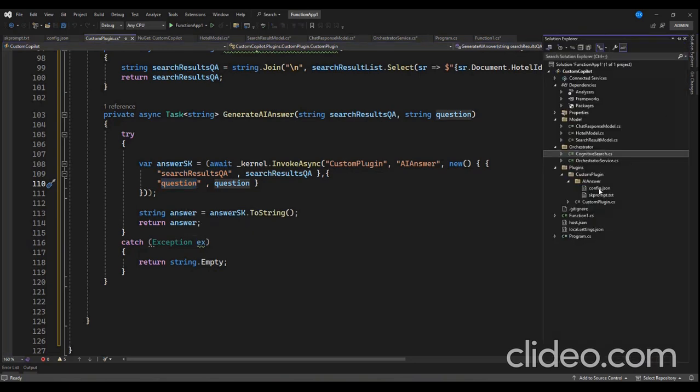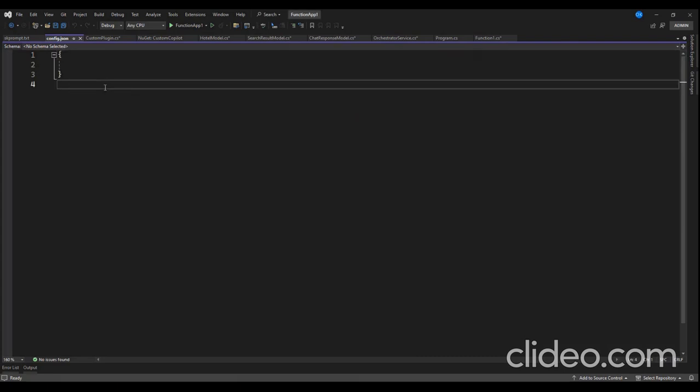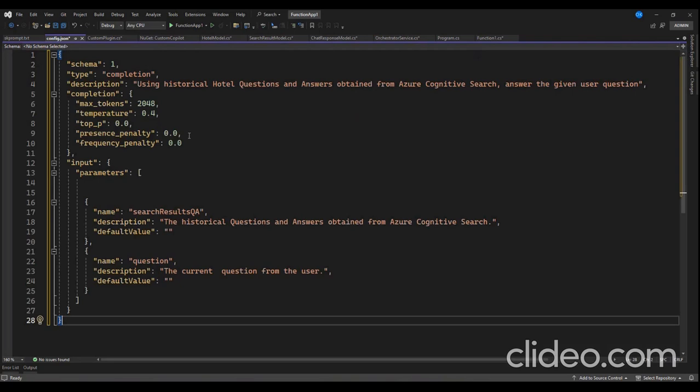Let's look at the configuration section, where we can define certain parameters. These come with ChatGPT: it has its own parameters, like the token size and the temperature. We can play around with those parameters to fine-tune how the content is going to come up.